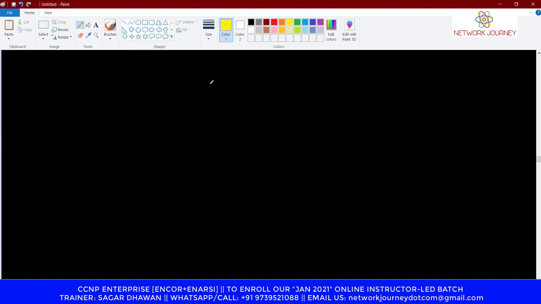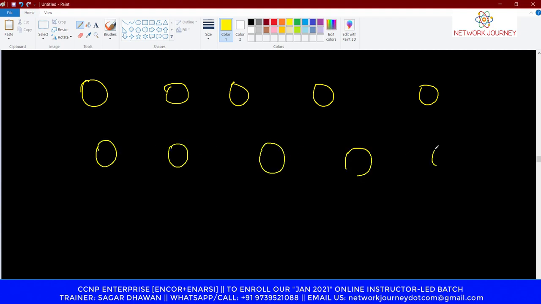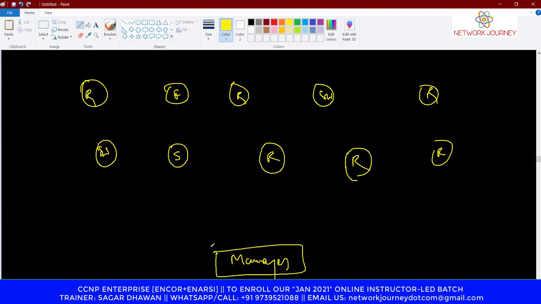So let's assume I'm a network engineer and I have multiple devices, multiple routers and switches or firewalls or anything. We have newly introduced some SNMP tool, and our task is to start discovering them. We call it the discovery process. So we will try to discover each one of them.